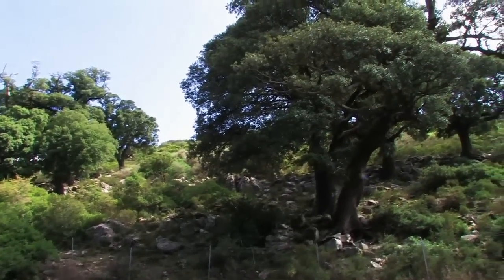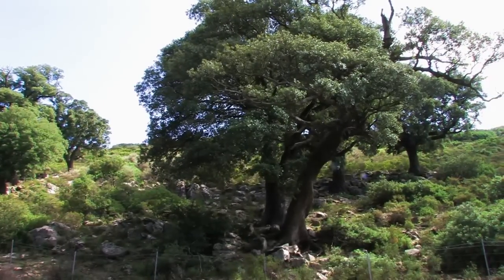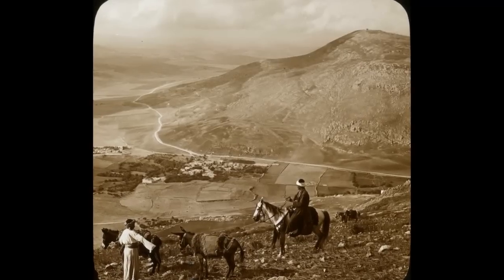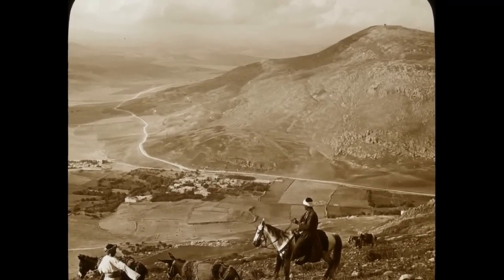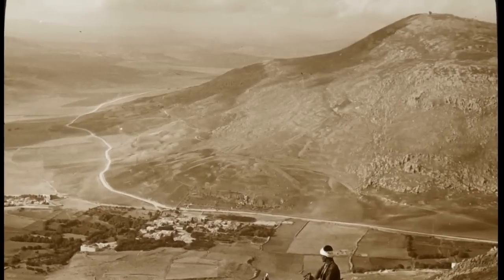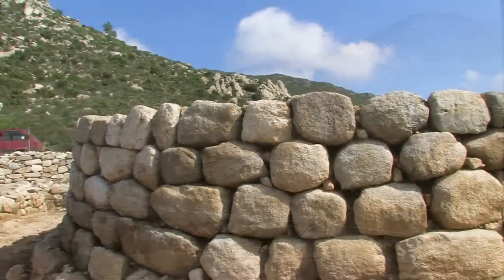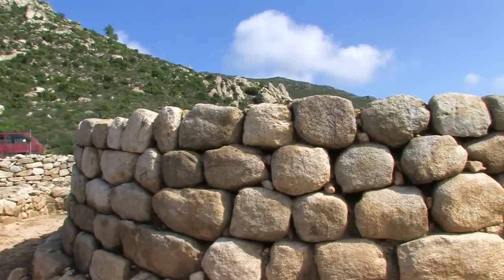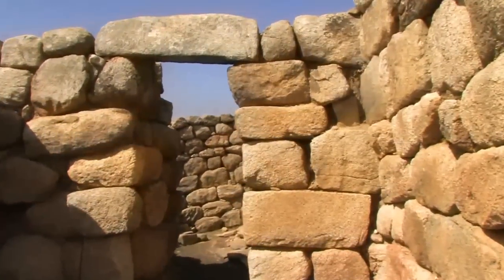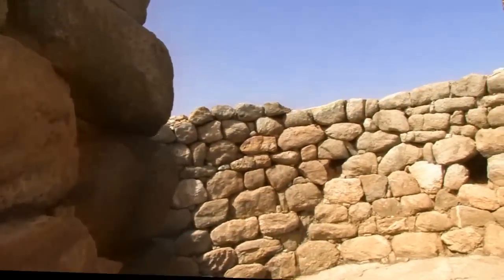This is consistent with the view previously expressed that by that time the tribes had already coalesced around the cultic center on Mount Ebal. Here again we see a kernel of historical events embedded in the early literary narratives of the Bible — a history that some scholarly community today would deny.